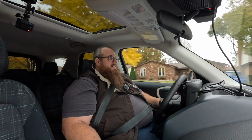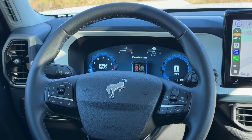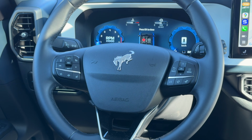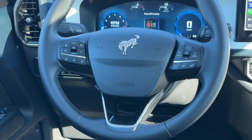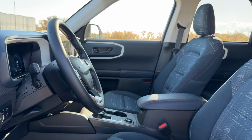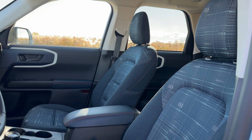Because I'm telling you right now, 9.2 liters, that's quite a bit. And it was also quite a bit of difference at the gas pump. As I said, it cost like 50-something bucks to fill this up from almost empty. The CR-V, when I filled it up the first time, it was like half full. It was like 22 bucks. And then it was like another 22 bucks when I dropped it off. I haven't even dropped this off yet, and I had to drive further with the CR-V, so it was much more efficient.